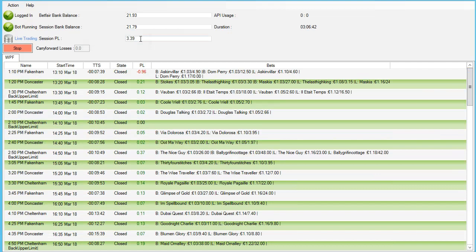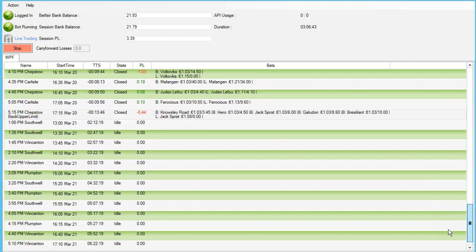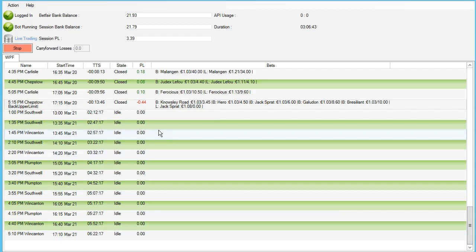I mean, that's roughly a point a day's profit over the 3 days, so the 18th, 19th and 20th, and we're set up for trading today, and I've slightly changed it today, and I'll come to that in a bit as well. Okay, so there are a couple of things that you need to know.